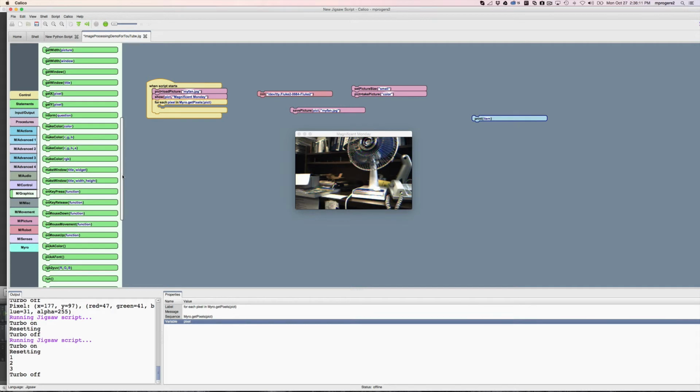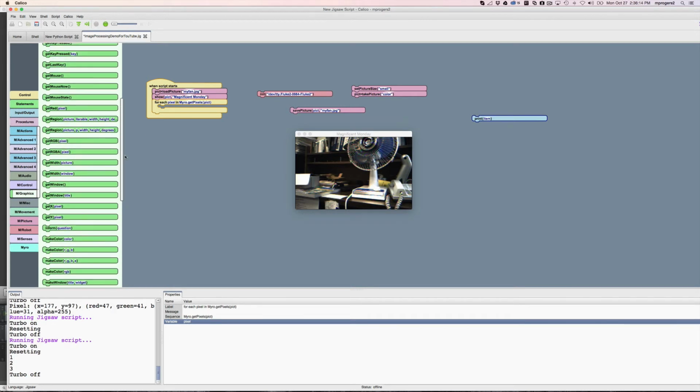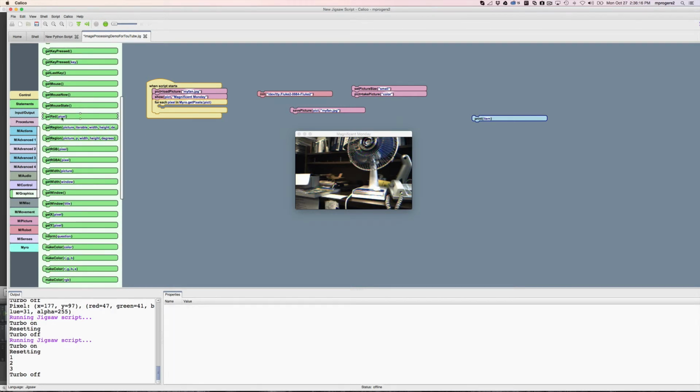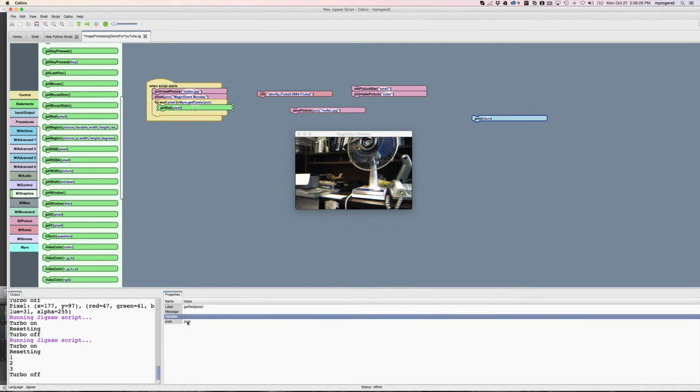So let me just give you a demonstration. I'm going to see how much red there is. So I'm going to say get red. Now you have to watch it because this block says the word pixel here, but down here in the properties it's actually 0. So you have to type it to be the word pixel. It's a bug. And the variable I'm going to call red. So this shows me how much red I've got. It's going to be a number between 0 to 255.